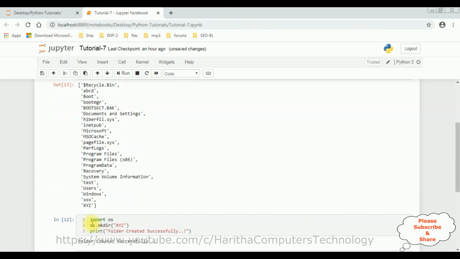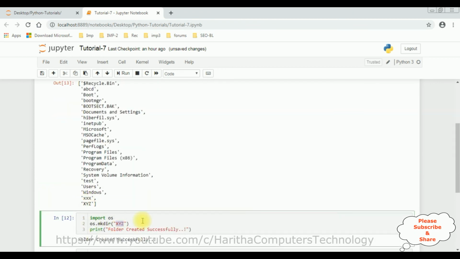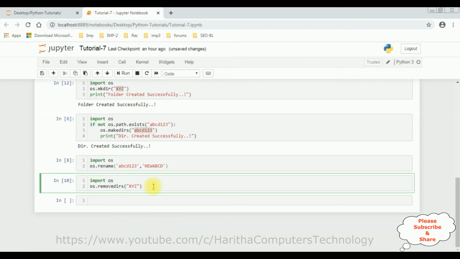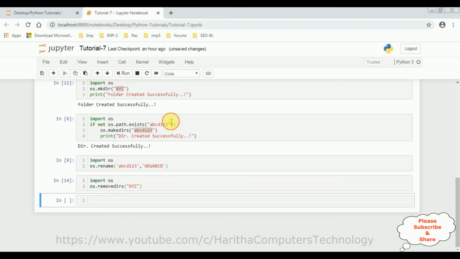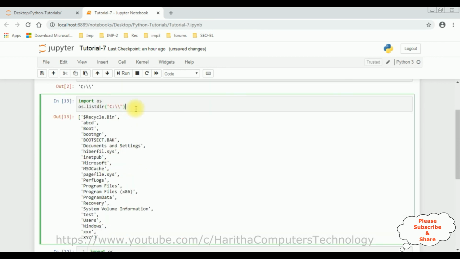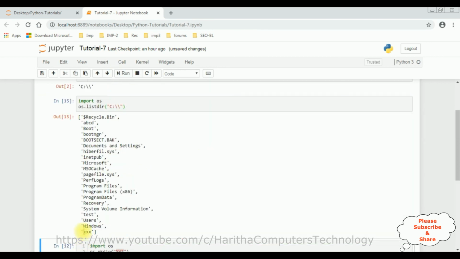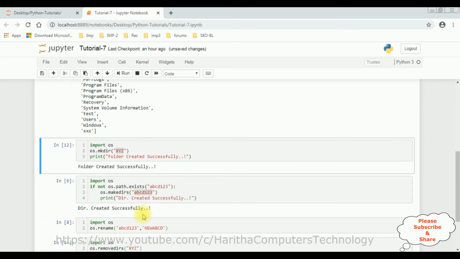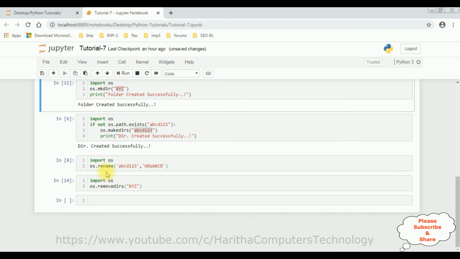The folder name is XYZ. Copy that folder name. Let's delete this folder XYZ. Run. The code executed successfully. Let's check in the C drive. When I run, notice the XYZ folder is deleted successfully. And one more time I'm telling you, these two methods, rmdir and removedirs, only delete empty folders. If the folder contains any files, you'll get an error.